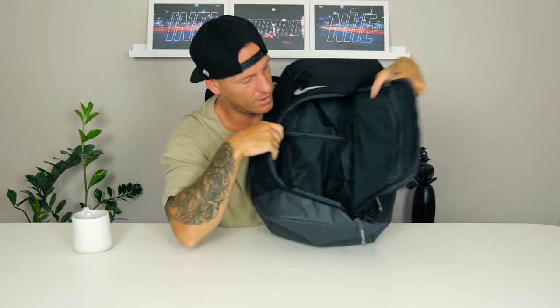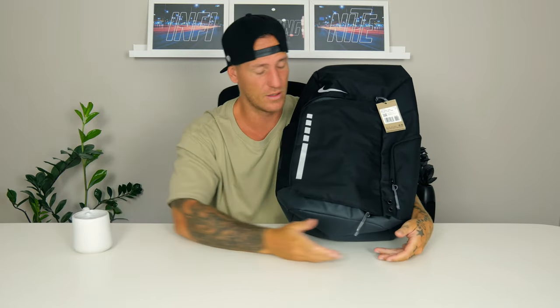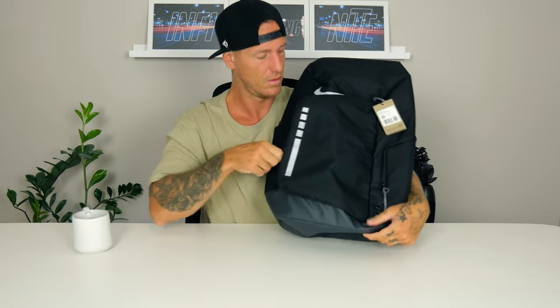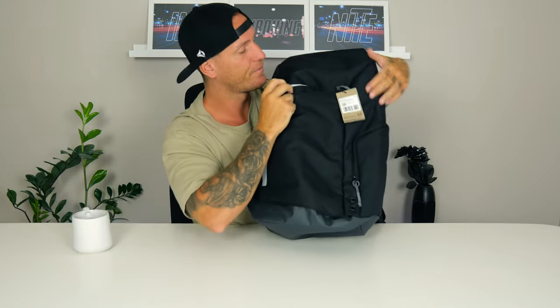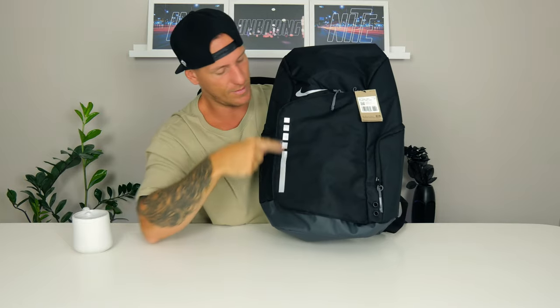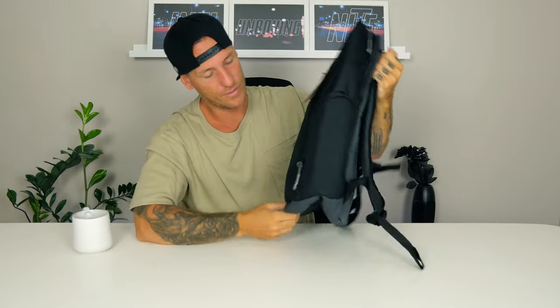It goes all the way to the top and all the way to the bottom — it's reinforced at the bottom, which I really like. It's great quality, and if you have your laptop in there you can have chargers and other stuff in the front area. Of course this is a sport backpack, so if you're playing basketball this is for you. But what I'm trying to say is it's a great overall backpack — you can use it for whatever. I've been using mine for traveling, the gym, and everything. It's especially great for light traveling, and the build quality is really great on these backpacks. We got the Nike logo in silver, same up top — really beautiful, I love the colorway.